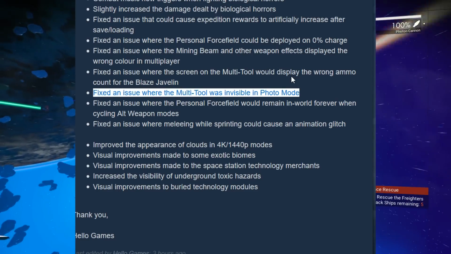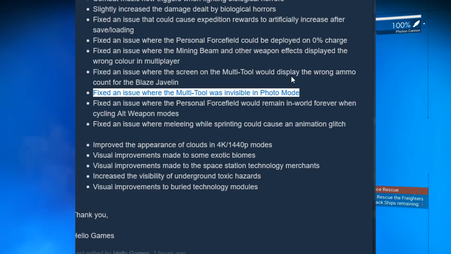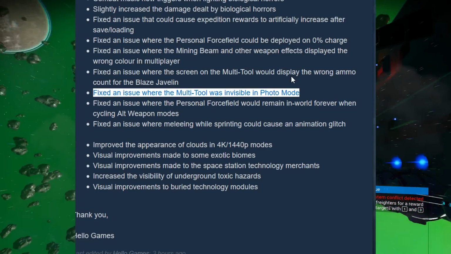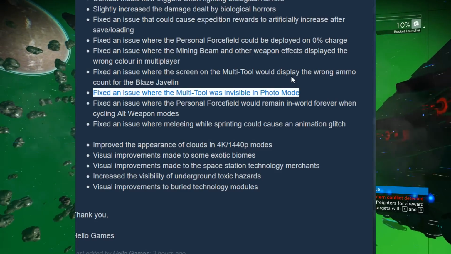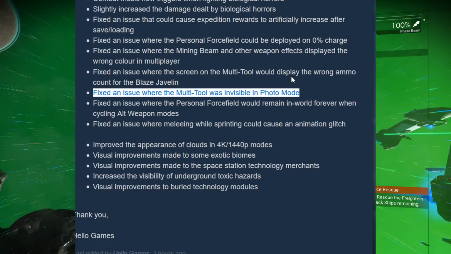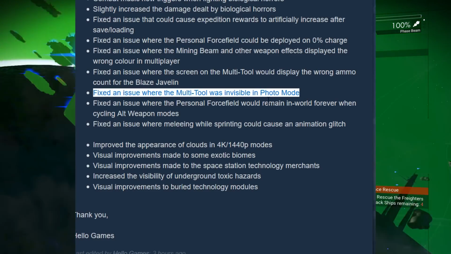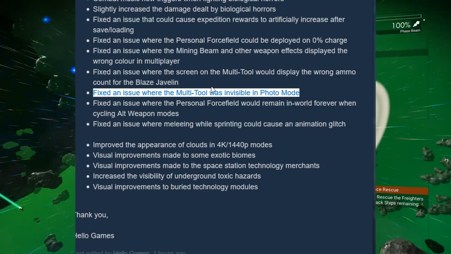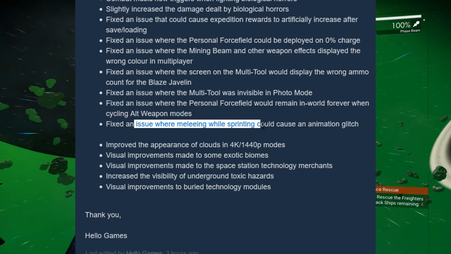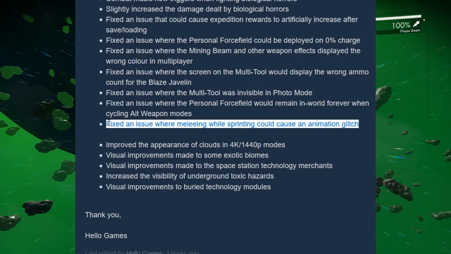It's so annoying finding a very beautiful multi-tool and not being able to look at it unless you're in first person, because if you're in third person, your only choice is to go in photo mode, but even that didn't work. So finally we get this. This is probably the biggest one that I'm excited about in this entire update. I don't really care about the rest so much, maybe about the loading times, but this one is definitely on top of my list. There was also an issue affecting melee while sprinting that could cause an animation glitch, and it seems that this is finally fixed.